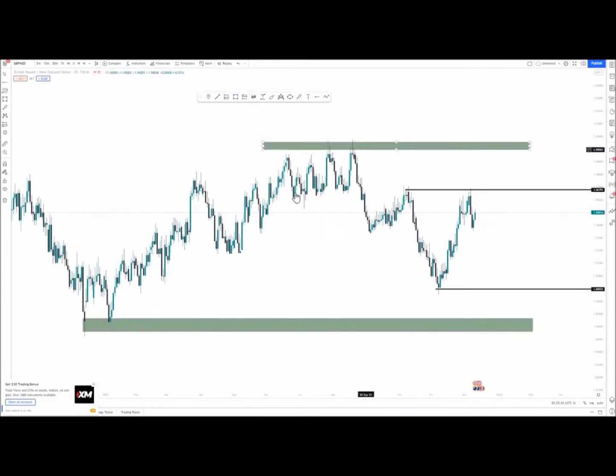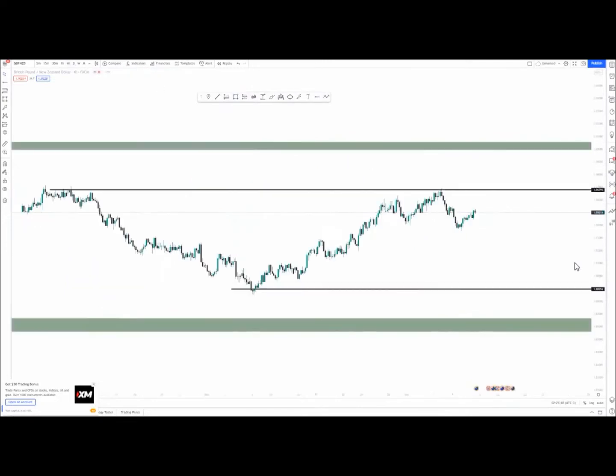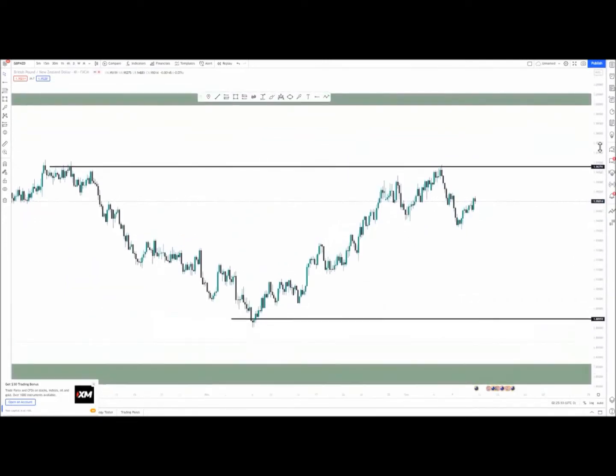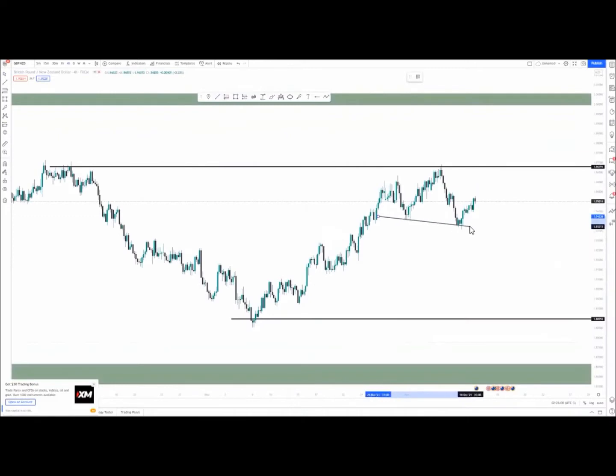So again, guys, what I like to do is move to the 4 hour. As I'm in the 4 hour, there's something interesting. As you could see, from here I will just use my trend line: 1, 2, 3. We are on the third touch, guys. So okay, again on the higher side, we have something like that.